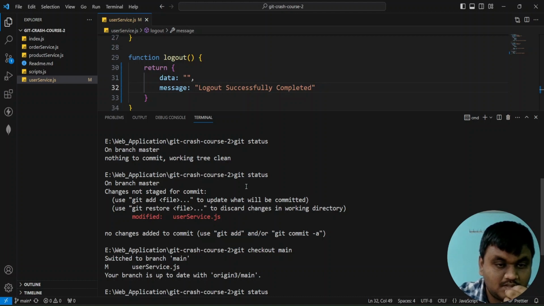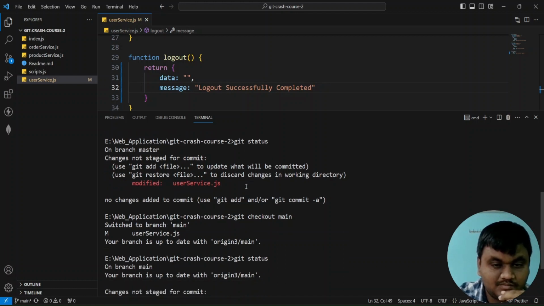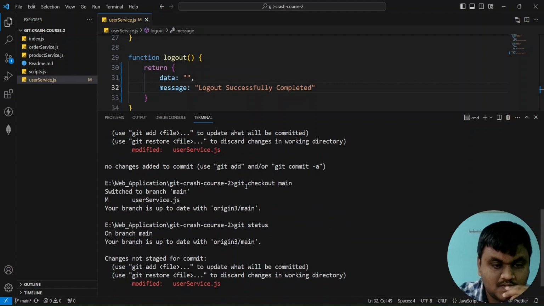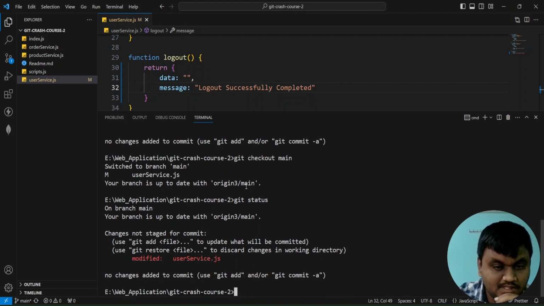Nothing to commit. And added some changes reflected here. Okay, some error is there. Changes not staged error.